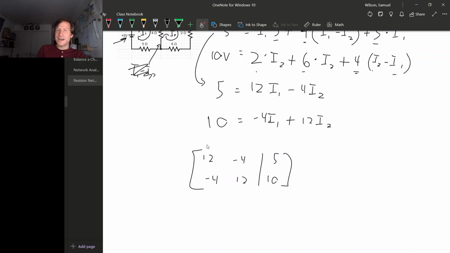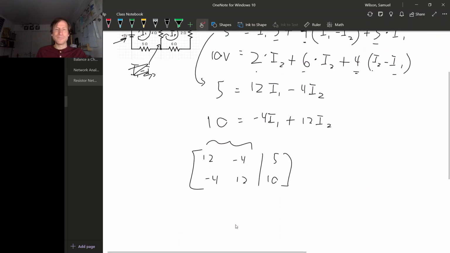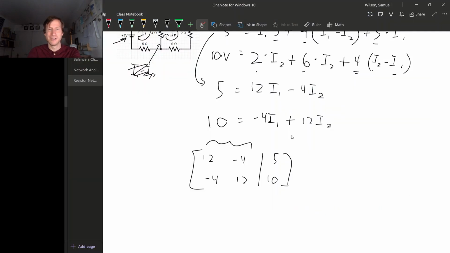This might catch your eye, this left-hand part of this matrix here, because this is what's called symmetric, but that's actually just a coincidence. That's just because of how I chose the values for these. I happened to choose values for these resistances that made this part symmetric. So that doesn't always happen. That's a coincidence. Okay, so now we have this linear system. Now we can solve the linear system either by doing it by hand or just asking a calculator to do some row reduction if we're lazy.